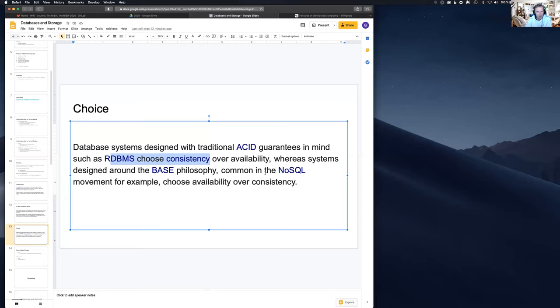There are not many NoSQL databases which will choose consistency because it's hard. It's really hard to do that. And we traditionally do consistency differently. We organize the database into documents in such a way that the atomic updates, the consistent changes that you need, are done on a document level. And the sharding is independent of that.